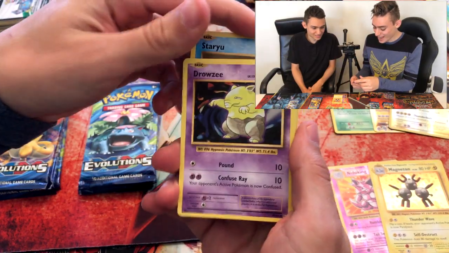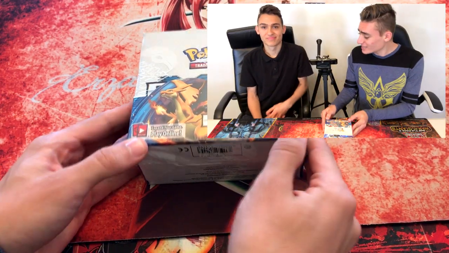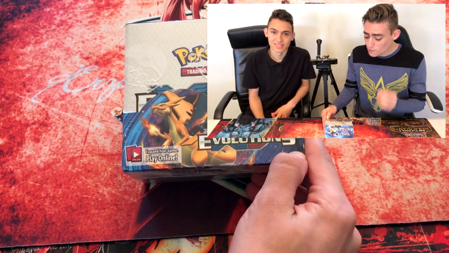We got a Drowsy. We got a CHARIZARD! CHARIZARD! How's it going, Extremers? It is XtremeGamez here, guys, and today what we're going to be doing is opening up a full Pokemon Evolutions 36 pack box. Now, this is completely sealed, and we're hoping to get some super rare, awesome cards in this, and it's going to be amazing.